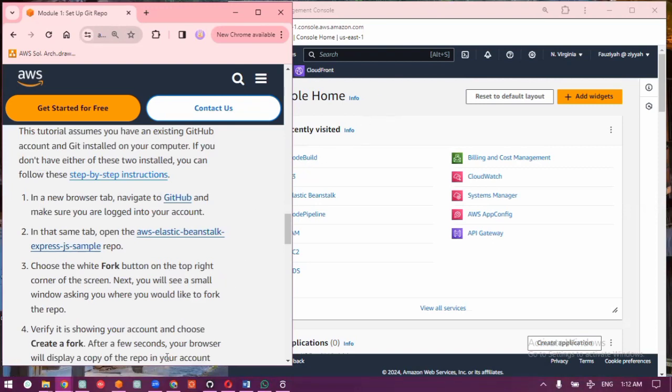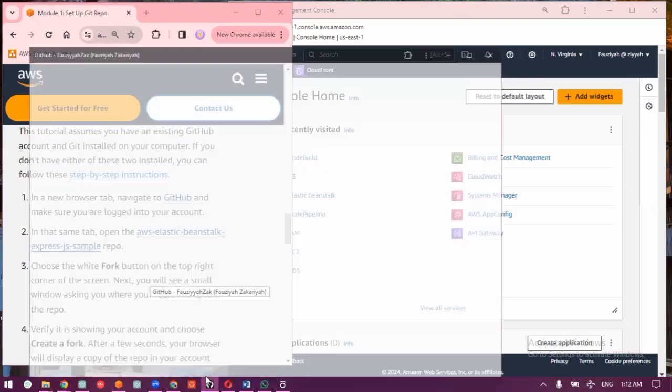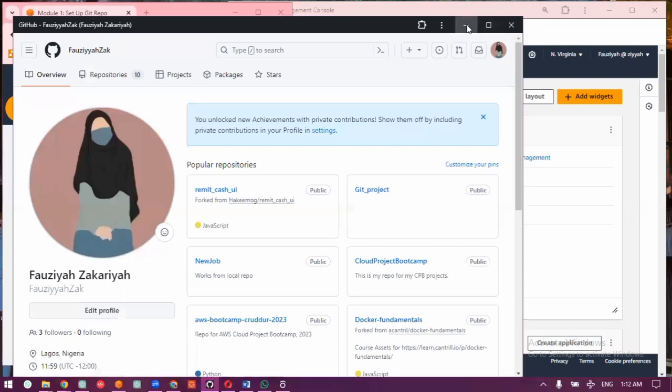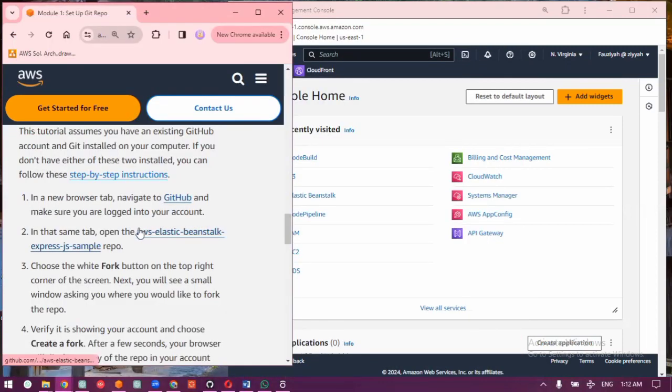What I'm going to be doing, because I'm using the GitHub application on my desktop, is I'm going to show you a way to do this easily.